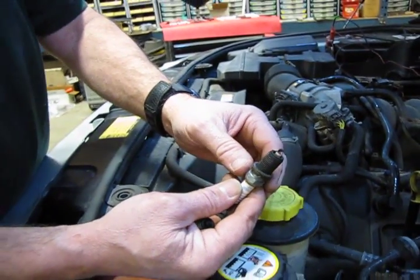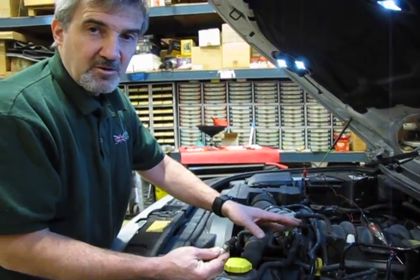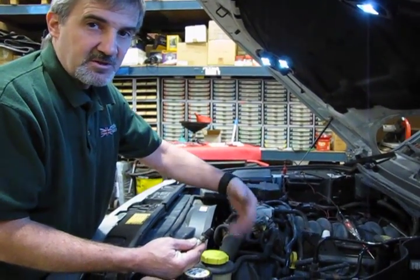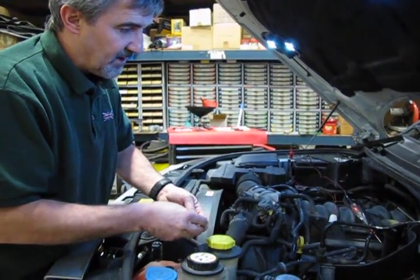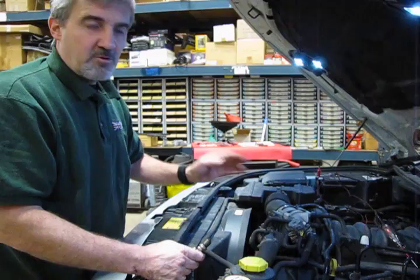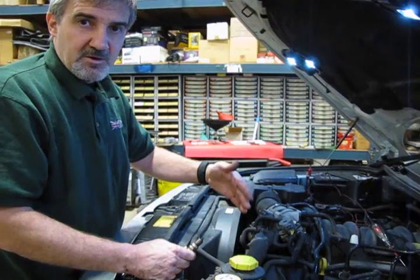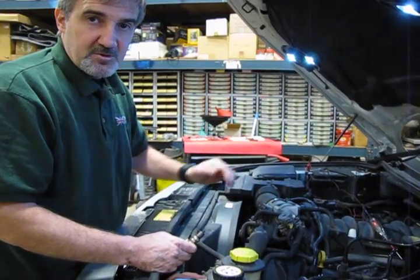So at this point, if you've also pulled a spark plug and you check spark, then this is not the cause of your misfire. You need to be looking at either fuel injection or possibly a compression test, to see if you've got low compression, and there are other things that can be involved with that. But for testing the coil and the ignition, this would apply to LR3, LR4, full-size sport, basically any of these 06 to 09 full-size LR3 and sport that has the 4.4 and the 4.2 engine.